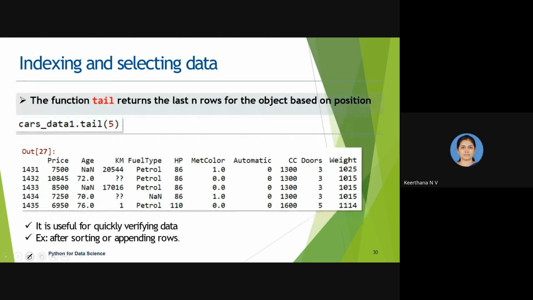Instead, if you are using tail, the data will be processed from the bottom, meaning the last 5 rows. If I didn't give anything, that is tail of empty, I didn't mention anything, by default it will display the last 5. So this way only you are going to process the data from your data sets.